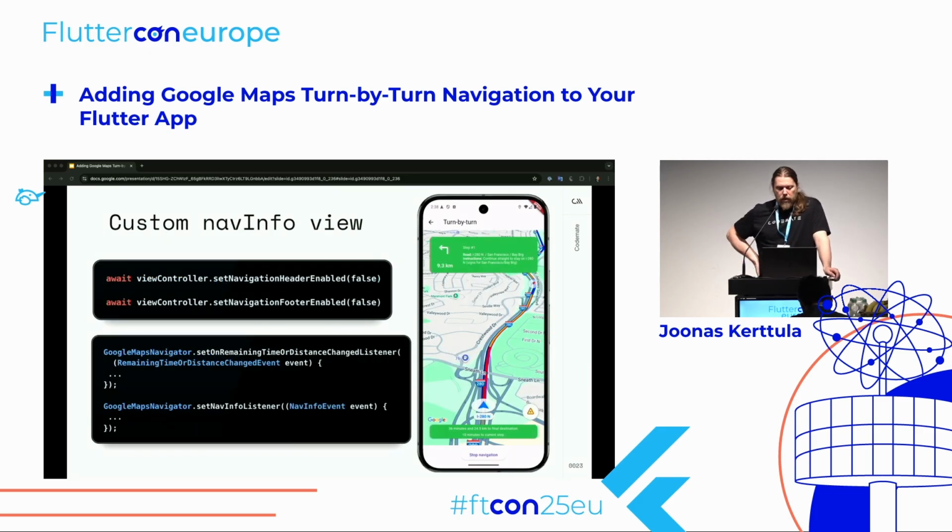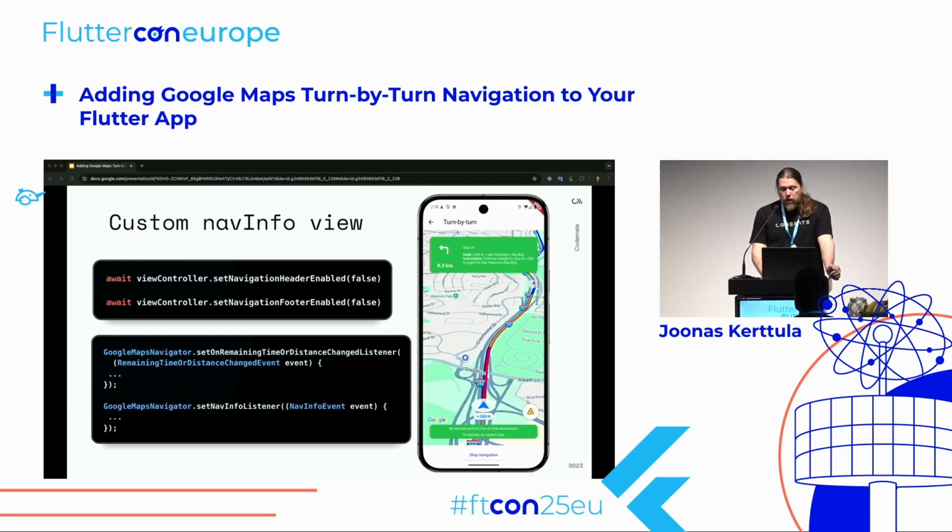About the custom navigation info view, there are a few ways to modify the UI. All those components which are visible over the map, you can hide with the controller commands. For example, in the image you can see this ball, which can be used to report, for example, accidents on the route. That can be hidden as well. You can hide buttons and things like that.